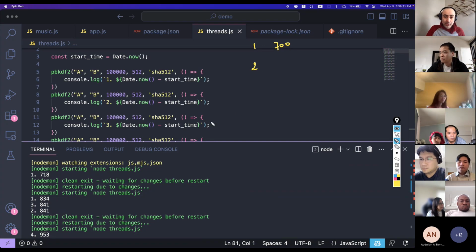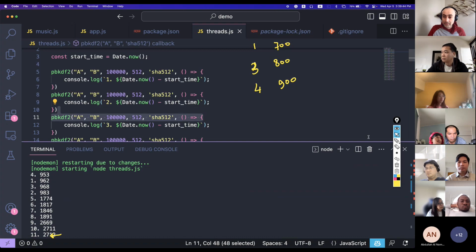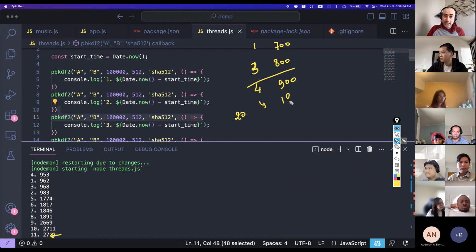When I had 2 or 3 hashing jobs, this time increased to about 800 milliseconds. When I had 4, as you can see, it's around 900. And when I process 20, the first 4 finish in 900, the second 4 finish in 900 plus 900, which is 1800.